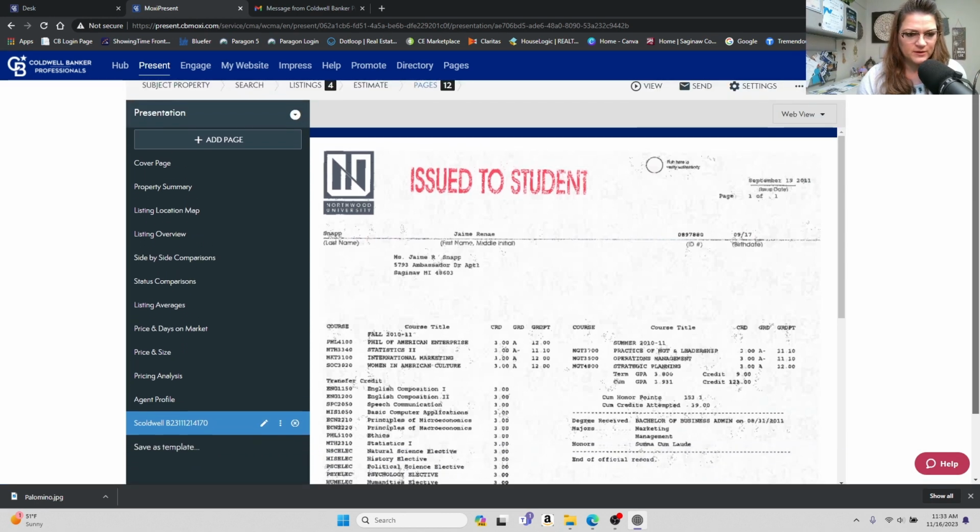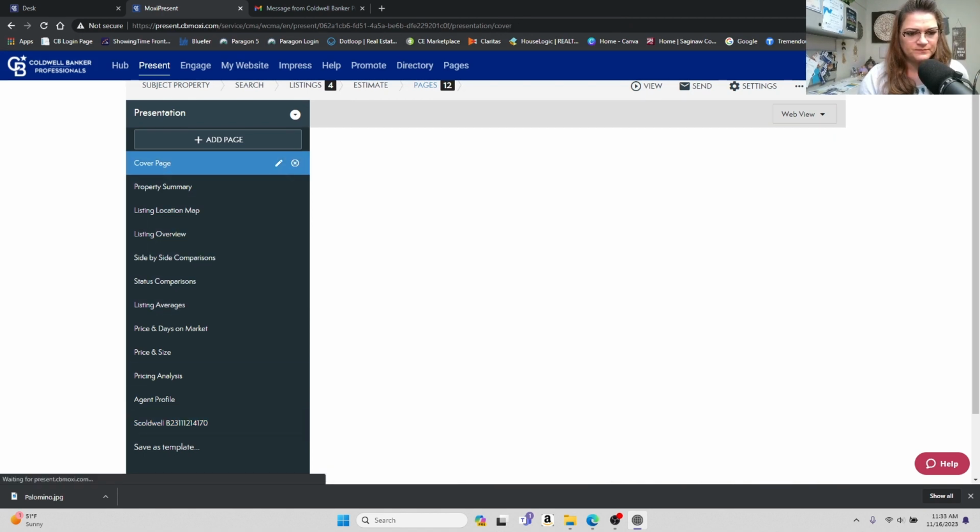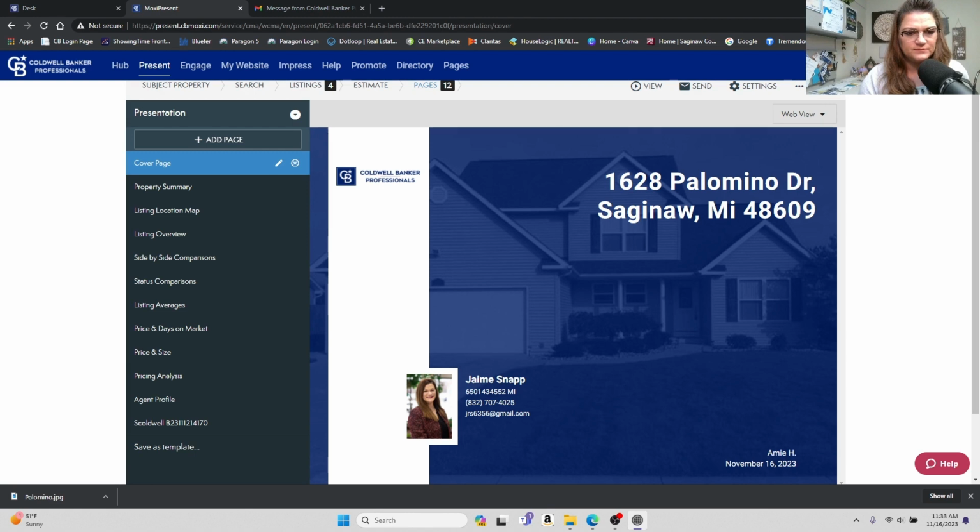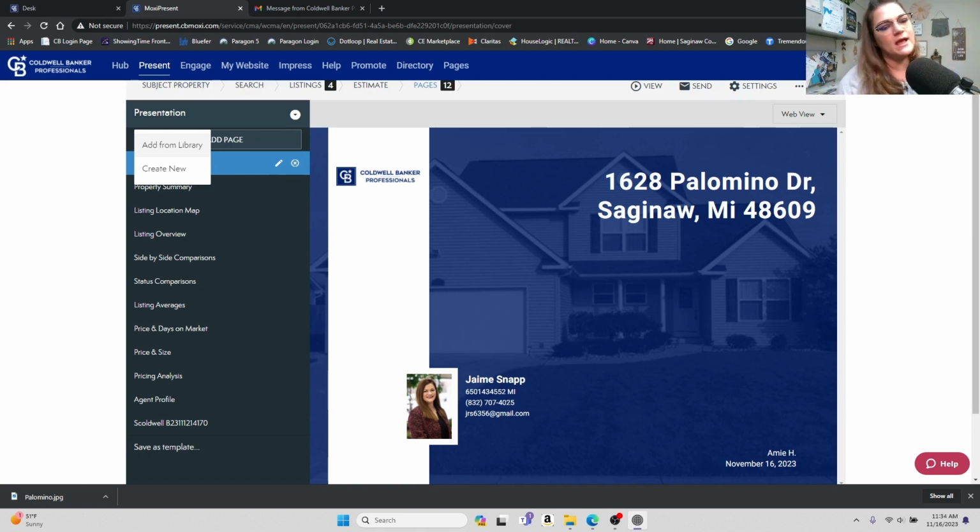Then I want to add a couple more because in the listing script, we talk numbers, performance numbers from the office, right? For a new agent, this is important because you're going to want to be able to talk as in we, a group, an office, instead of I, because you haven't established these numbers yet, right?